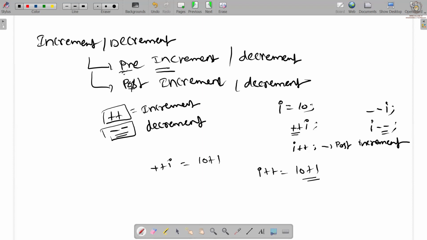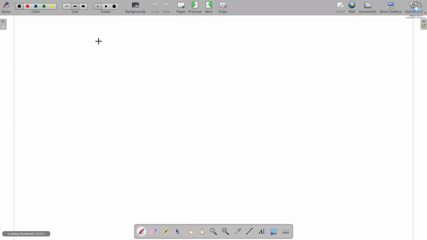What pre and post decide is the value of assignment. When will the value be assigned: after performing the operation or before performing the operation? For example, when I say int i is equal to 10, i1 is equal to plus plus i.